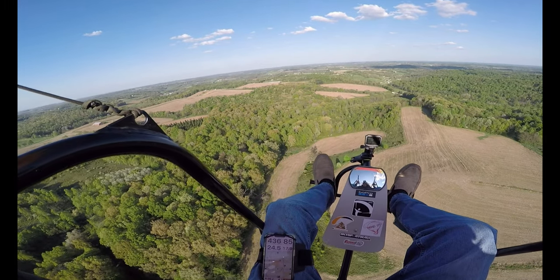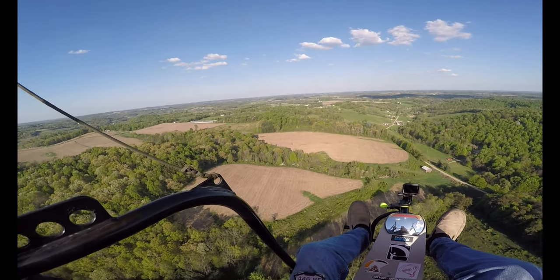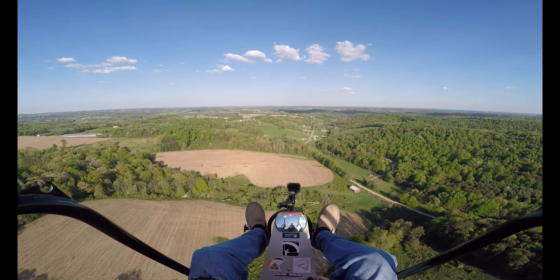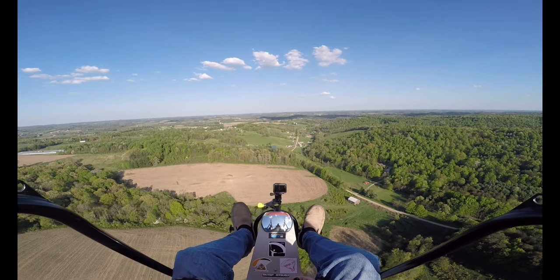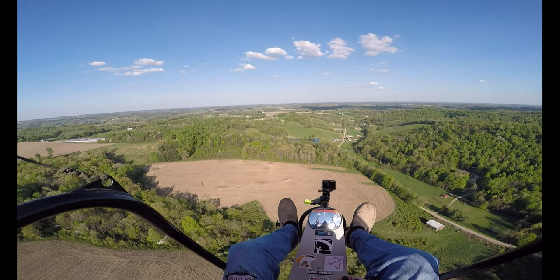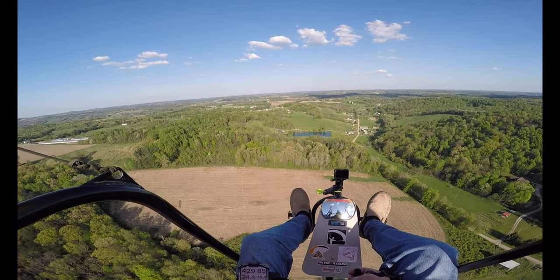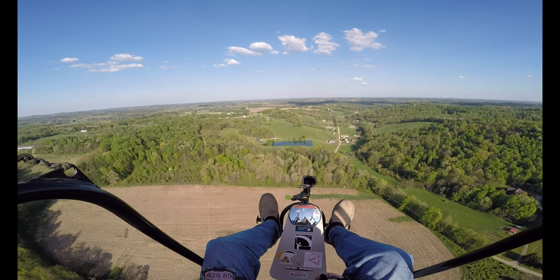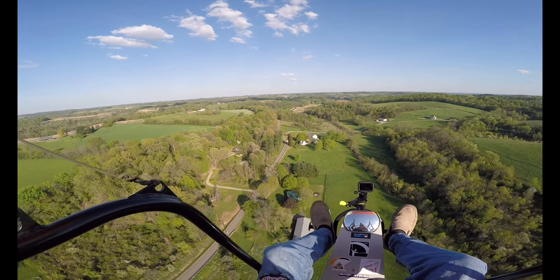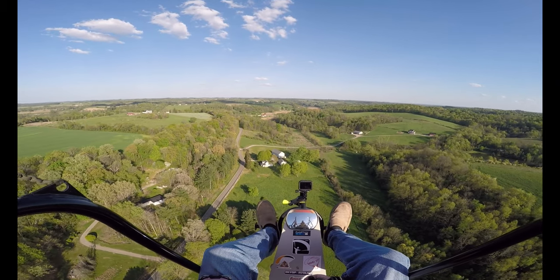About 25 miles an hour. About 385 feet in the air. A lot of the Amish and Mennonites out in this area. Right down there by mine, so he's pretty close. About 350 feet, a little smoother right down here. Up about 400, it was really choppy. At 500, it's choppy.